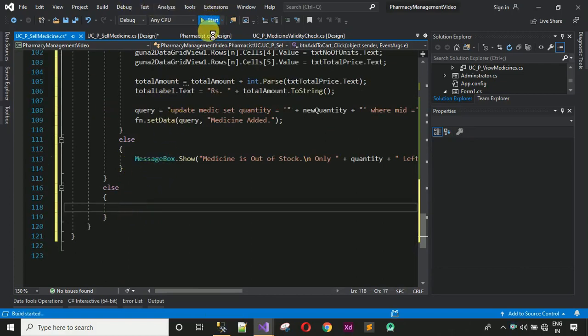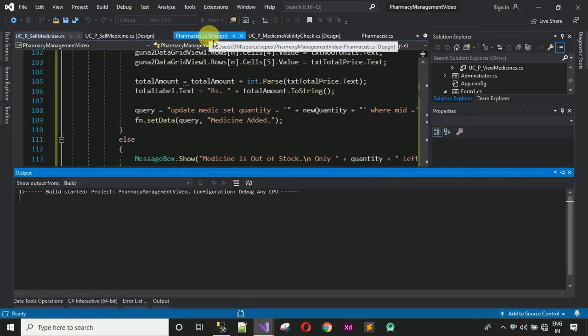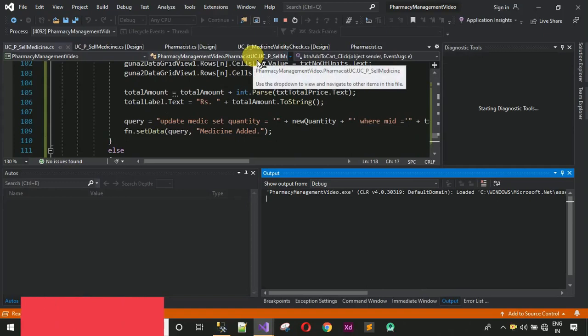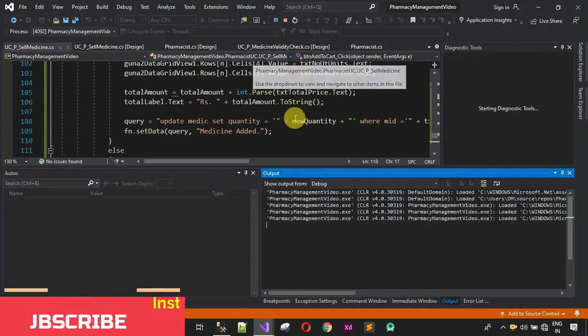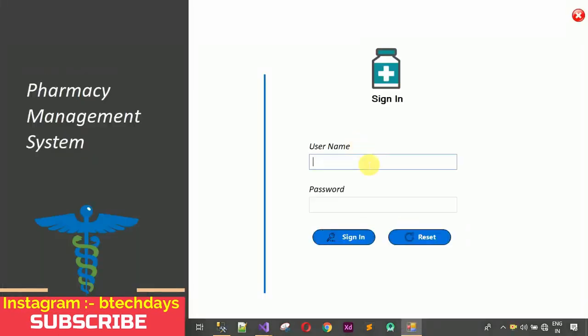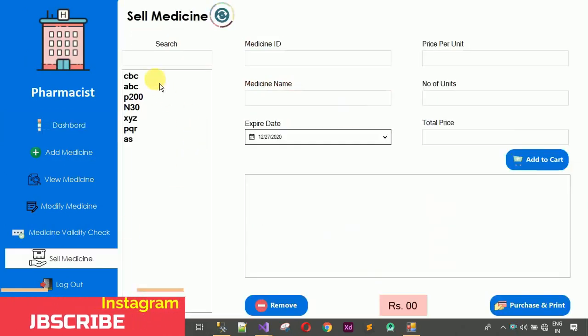So I have started this. To start it, sign in, click on this one, select any.